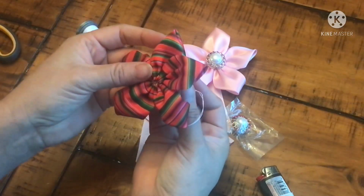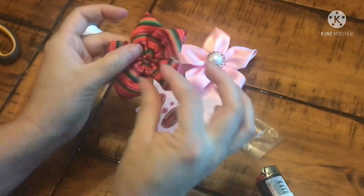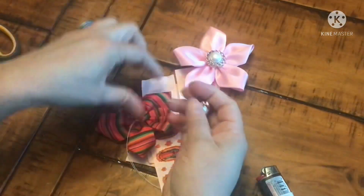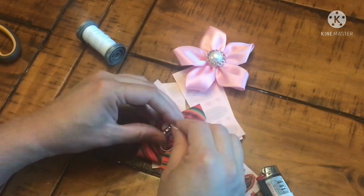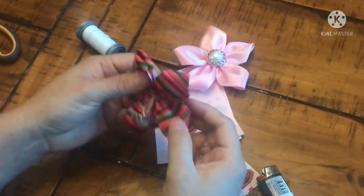Now I am going to add a quick embellishment. So I'm going to stick this needle back up through this hole right here, and then I brought this embellishment right here.